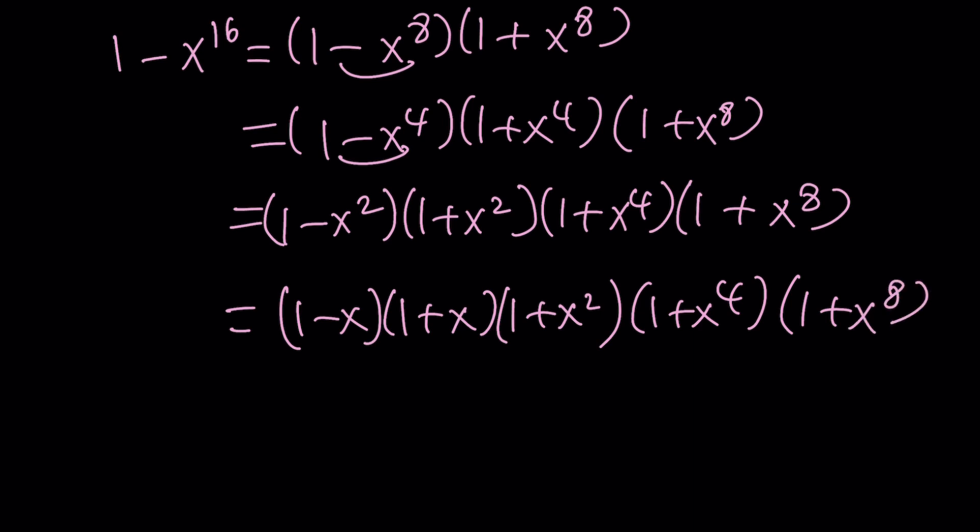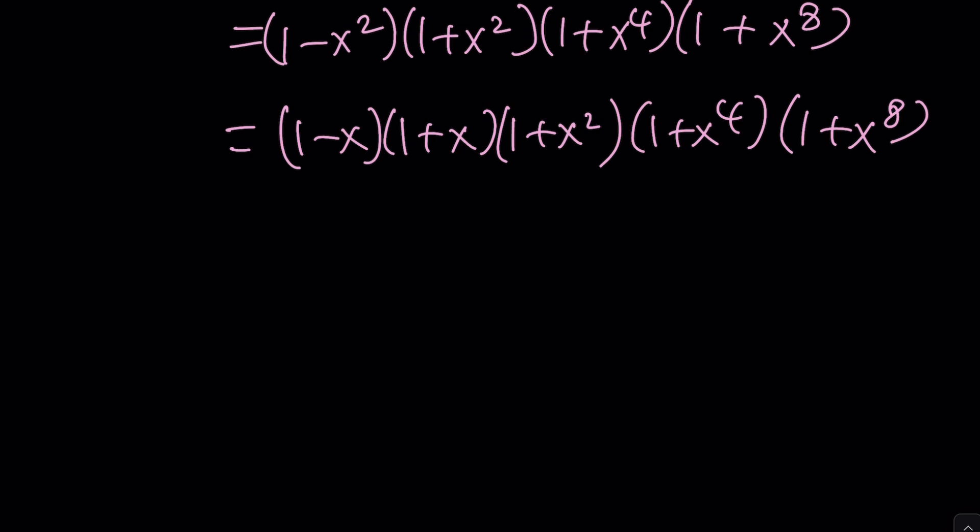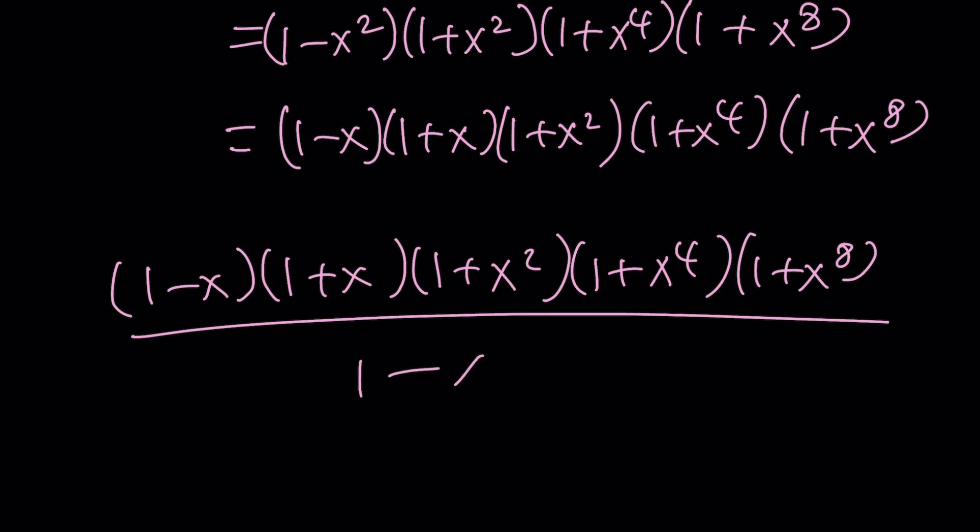You don't want to go into radicals. That's where we're going to stop because notice that we have 1 minus x in the denominator. So what happens if you take this expression and divide it by 1 minus x? This is our polynomial in factored form. But of course, there's a denominator. And now these two are going to cancel out, leaving us with the answer nice and clean.